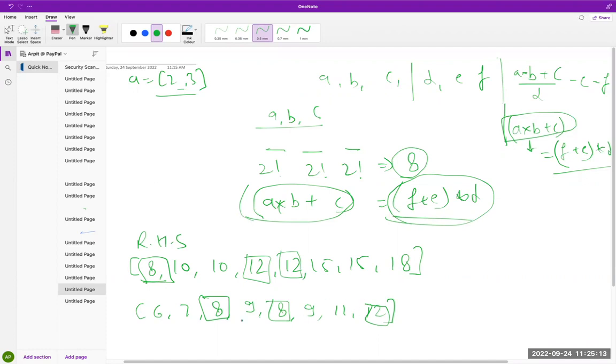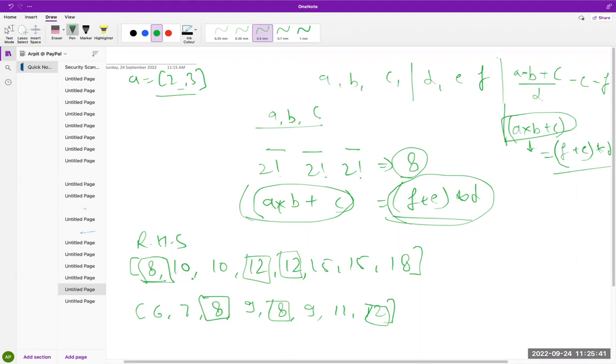But now we have to somehow compare these two arrays. We have to iterate into this array and take it out. First we will iterate into this 6 part. We'll start iterating at 6 and find out: does 6 exist? No, it does not exist, so it will not make any combination. Does 7 exist? No, it does not exist. It will not make any combination. We'll go for 8. Does 8 exist? Yes, 8 exists at this place.